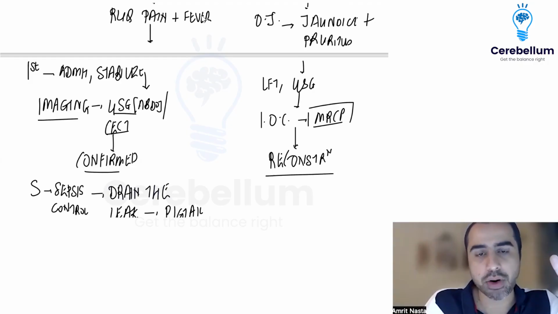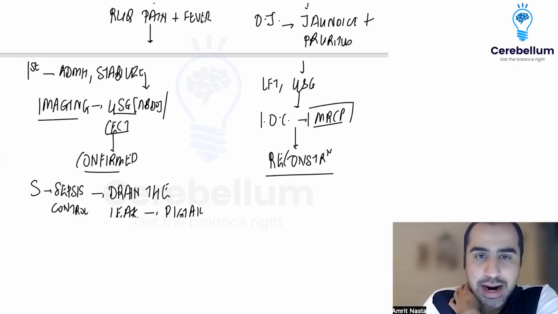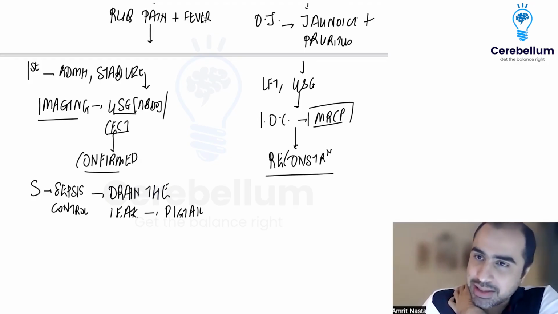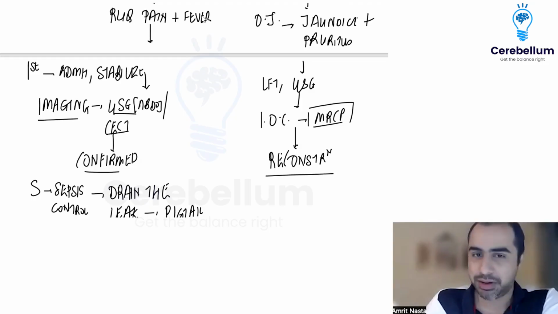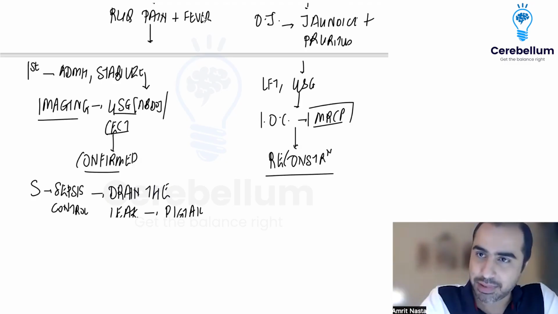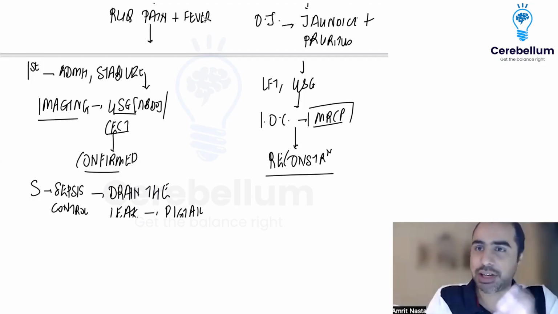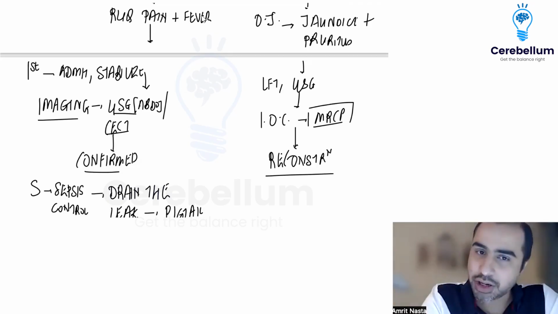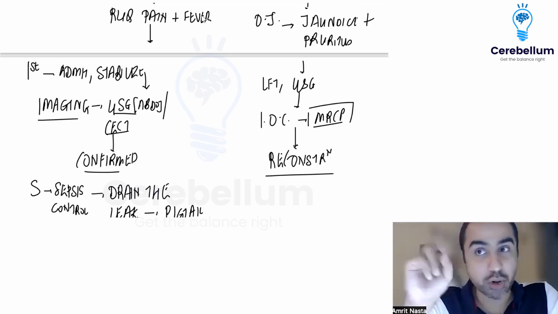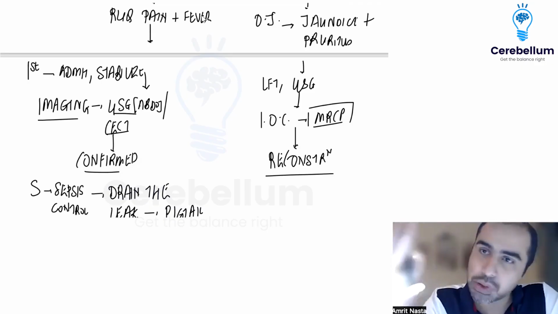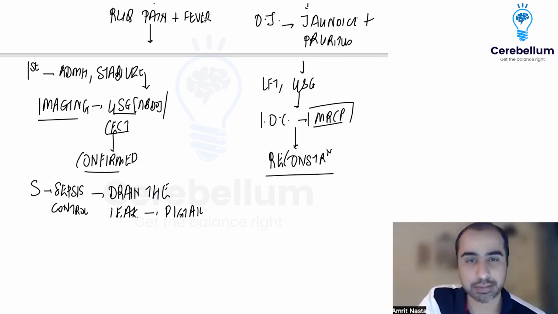Okay, why not ERCP and stent? Because ERCP and stent is not a permanent treatment. When you put a stent it will survive for 6 weeks, 8 weeks, then the stent has to be removed. You cannot keep it forever. This is not angioplasty wala stent. These are biliary stents. Biliary stents are not forever. So what will happen when you remove the stent? The stricture will come back. So stricture can only be treated by reconstruction. You can do dilation of the stricture, but you cannot do stenting. Stenting is not a permanent solution.